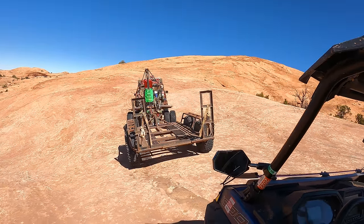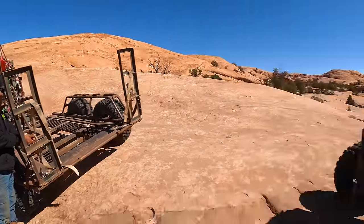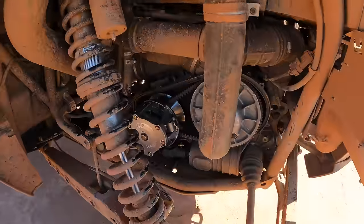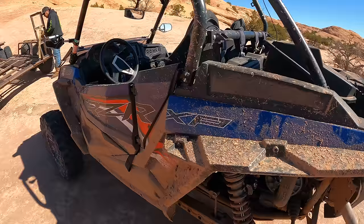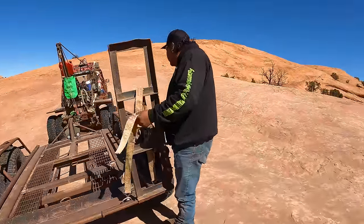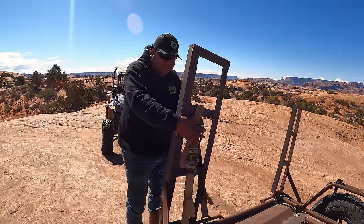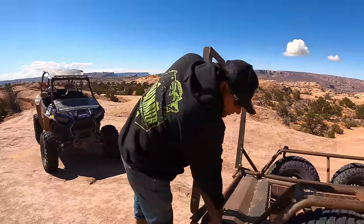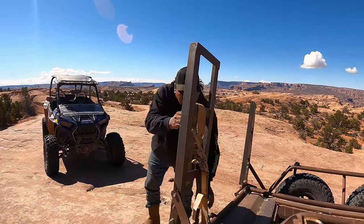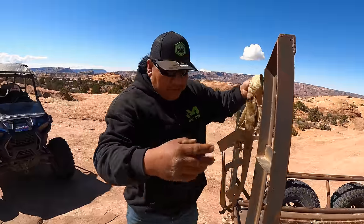I think you can get that. Let's see what's going on with this unit. I don't know what's wrong, but they got the cover off the transmission. I think they were swapping the clutch out or something like that. He said the transmission was cracked or something. Yeah. So that means we are screwed.